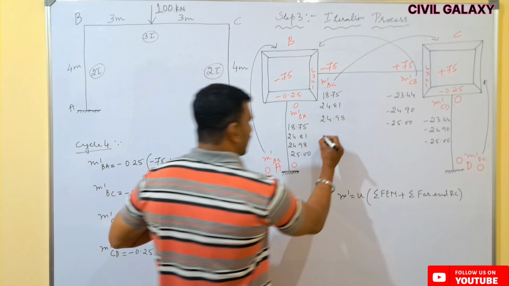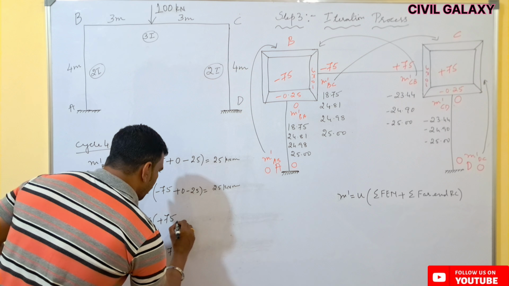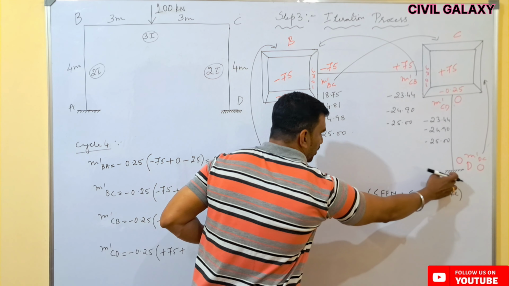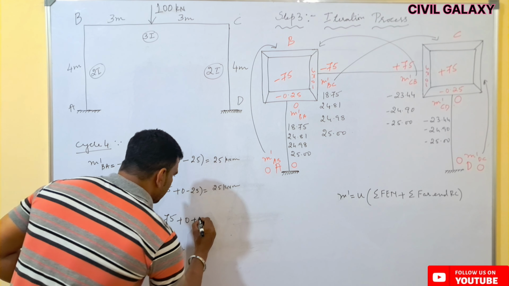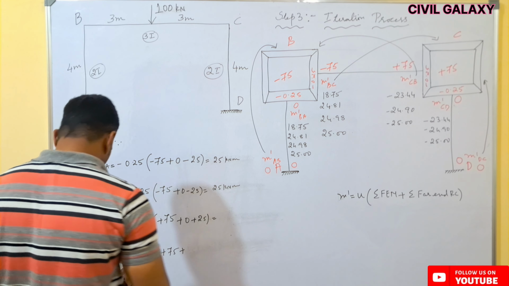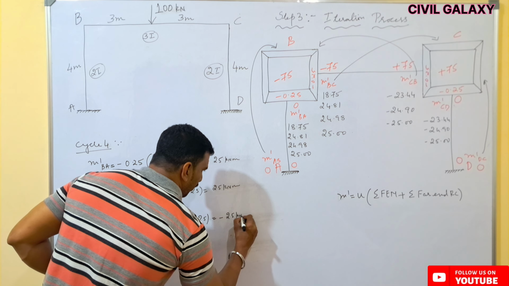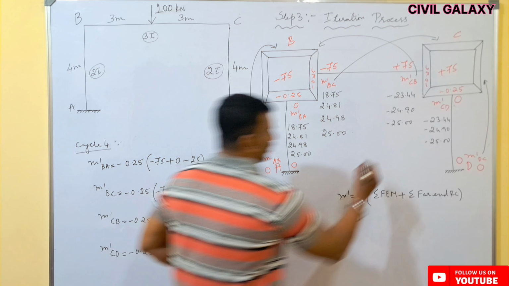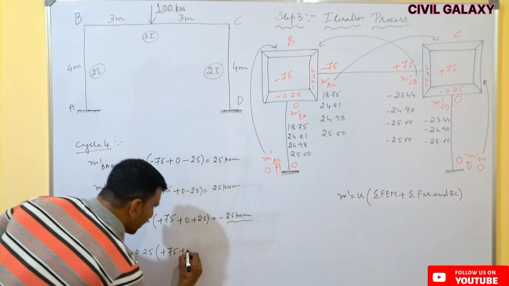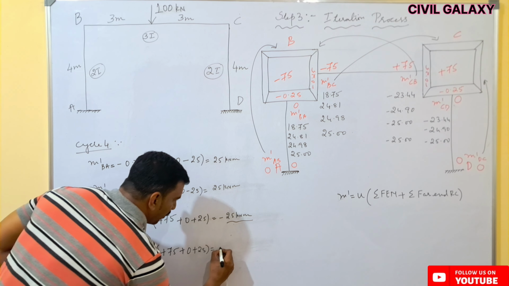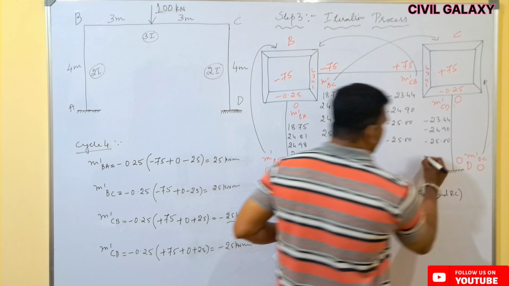So this value will add over here, 25.00. So here plus 0, this is the far end rotation contribution over here 0, and the new iteration value whatever we have got here, that is plus 25, which is equal to, we are having a value of minus 25 kilonewton meters. So this value will add over here, minus 25.00. So here 0 plus 25, which will be equal to minus 25 kilonewton meters. So this value will add over here.